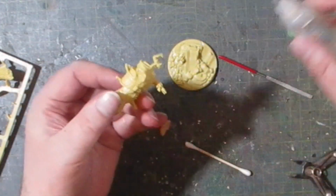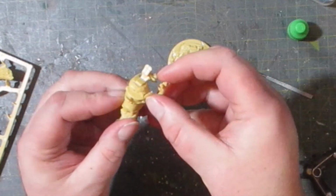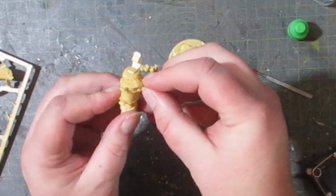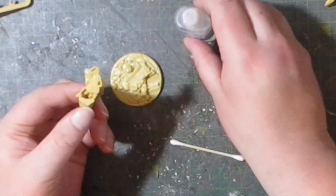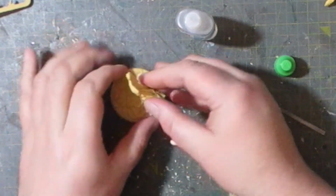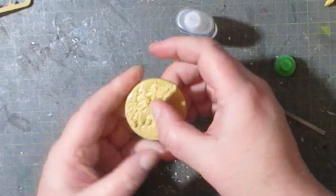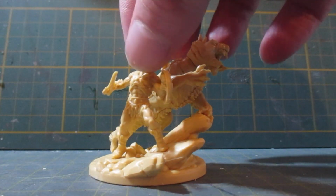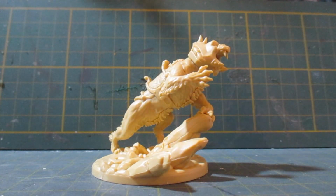While assembling this, I was aware that I would have to paint it, so in order to do so I decided not to glue He-Man to the base for the time being, otherwise he'll just get in the way of me trying to paint everything else. Adding the rock pieces to the base is the final part, and here's how it's looking so far. And you can see where He-Man will be placed once he's painted.